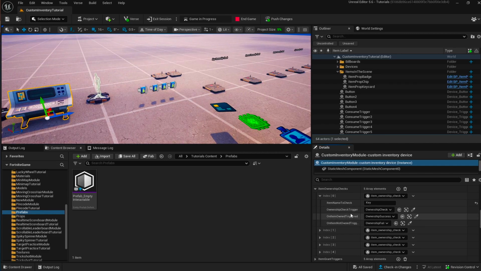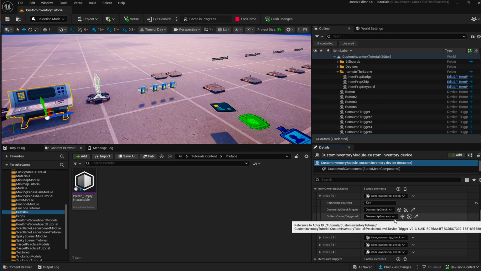This is the trigger that you are going to trigger to check if the player has this specified item or not. And if it fails or succeeds, both of these triggers are going to be triggered by the custom inventory device, and not you. So these two will be triggered by the device, and you're going to listen to them.